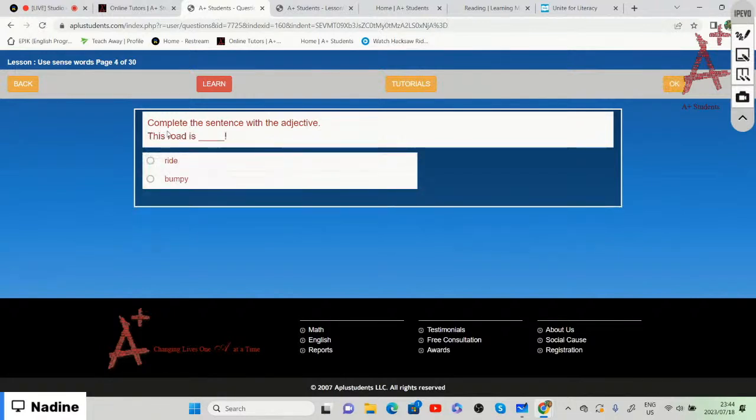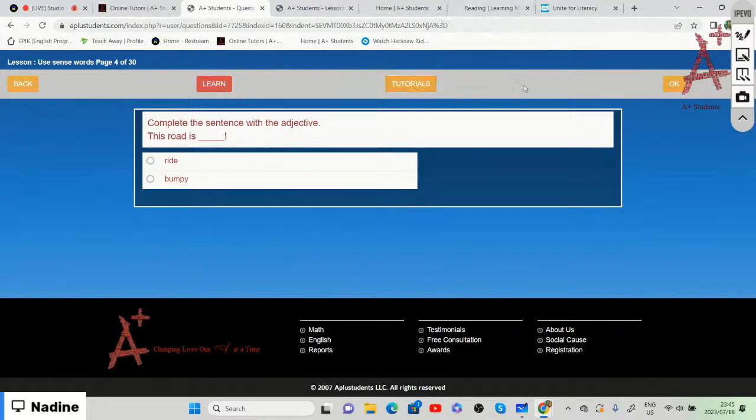All right, so that is words, right? And we spoke about adjectives. Our lesson is on adjectives, and we said an adjective tells us about a person, a place, an animal, or a thing. Certain adjectives tell us how many, and some adjectives tell us what kind. And then we also have sense words, right? Sense words tell us about sound, taste, or how something feels. It's to do with our senses, right?